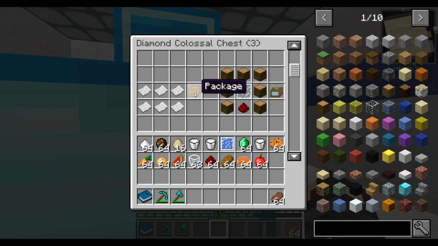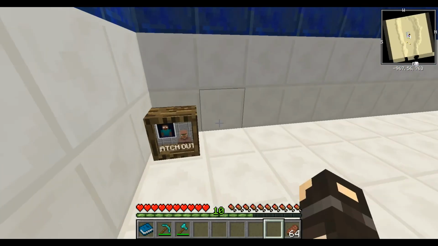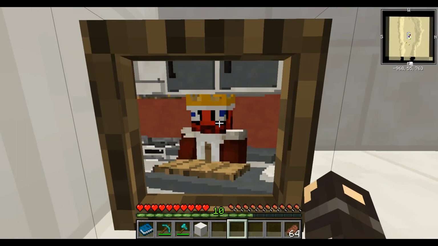Here are the packages. It's basically just the same thing except it can hold more. Then we got the TV, which I think is pretty cool. You put jungle wood right there, redstone and glass pane. And you've got your TV. Place it down. You can watch yourself some nice TV. And you can change the channel.